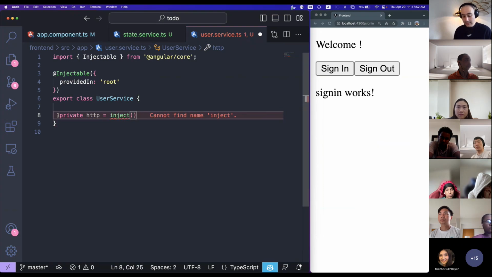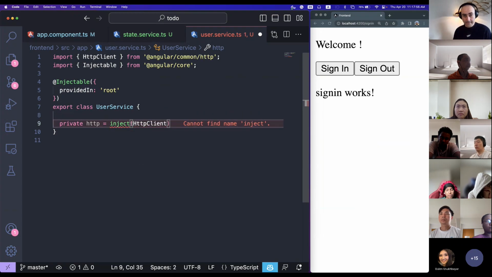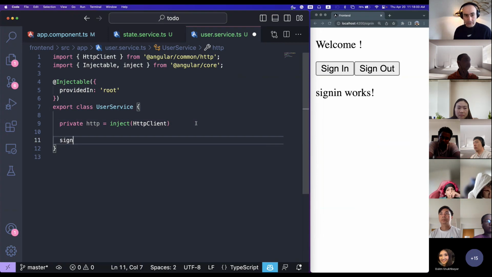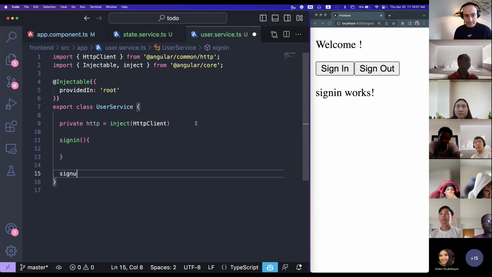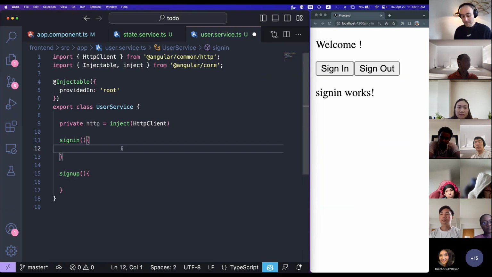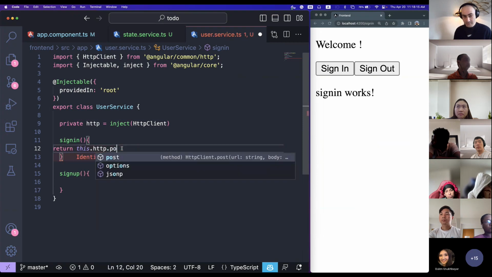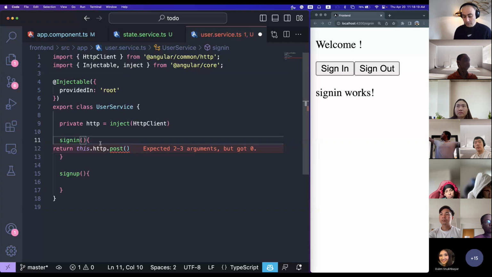I'm going to inject the HTTP client. And then I'm going to create a method called sign in and sign up. Both of them will send the post request with the data.